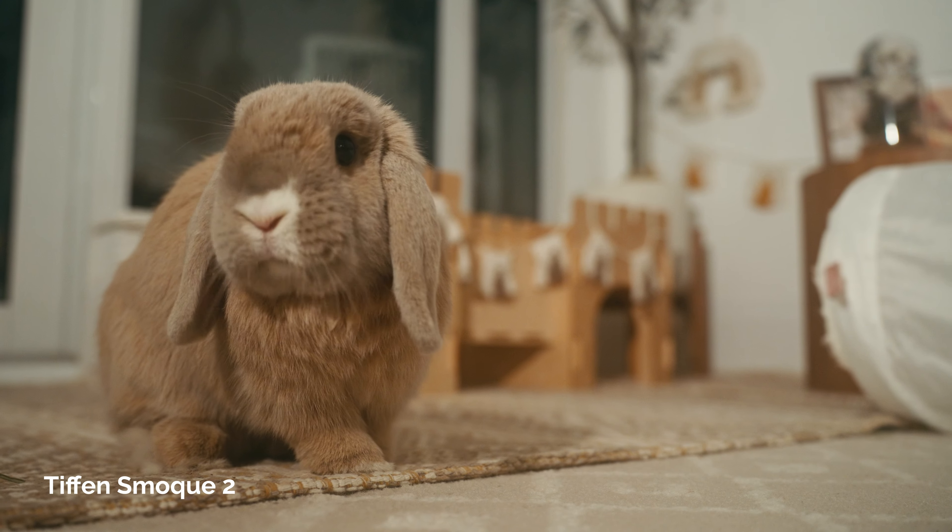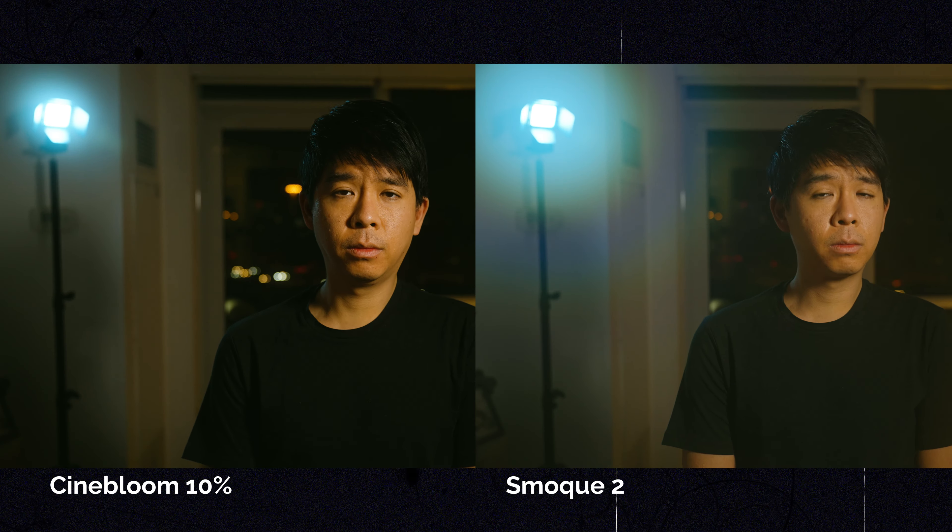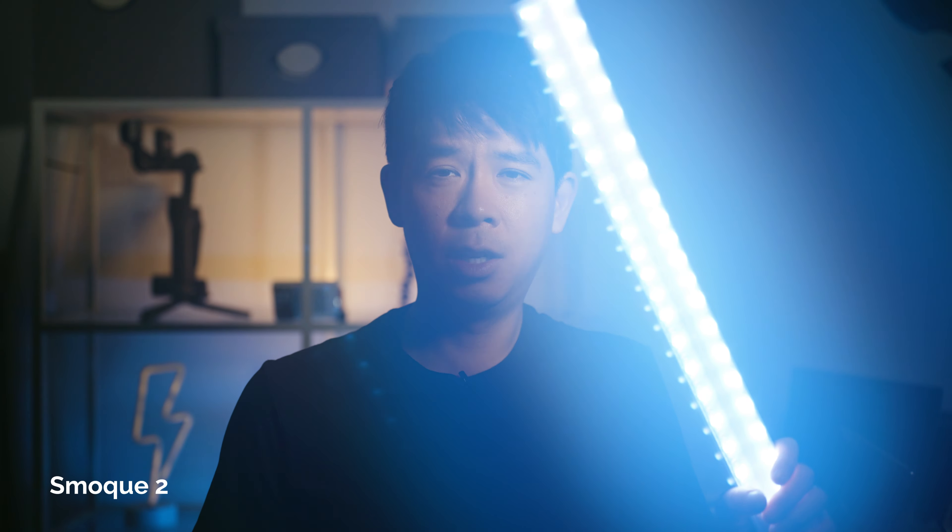I'm really enjoying the way the smoke filter looks, but there's one exception — one thing I don't quite like. With the Cinebloom, you get a nice halation around the points of light and a nice diffusion. But with the smoke filter, you get a weird glow with a weird gradient that is actually quite distracting, depending on where the light source is in relation to your scene. The Cinebloom gives you a softer, less distracting halation. The smoke filter's bloom is a little too much in my opinion — unless you're doing something like a Star Wars scene and really want to emphasize that bloom.